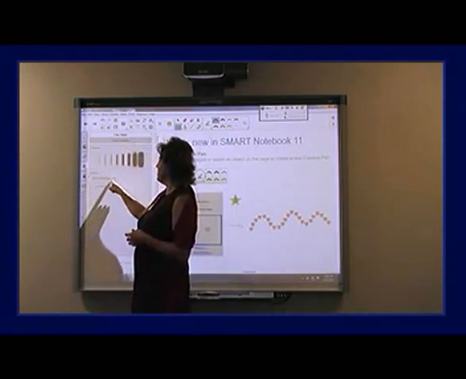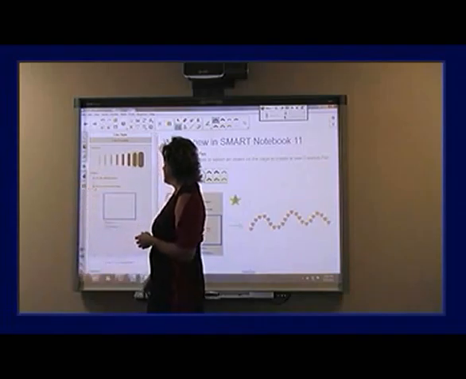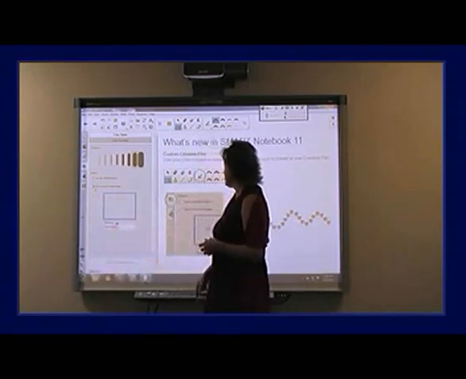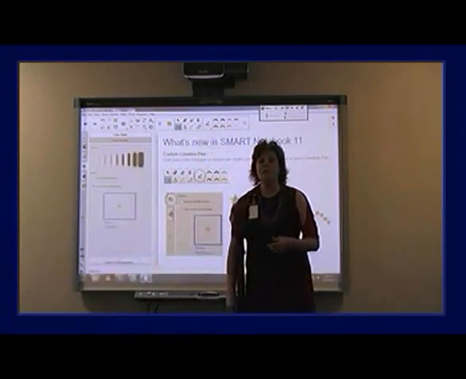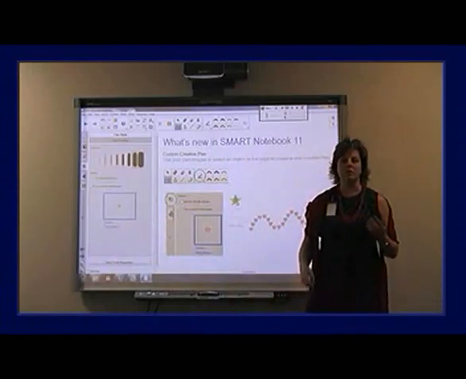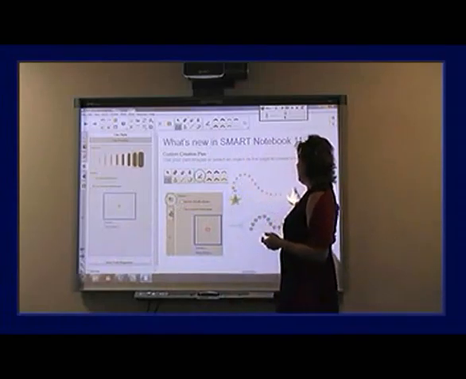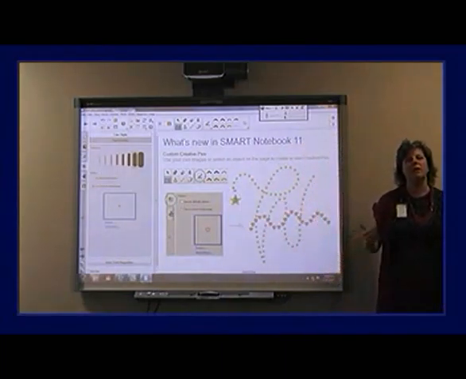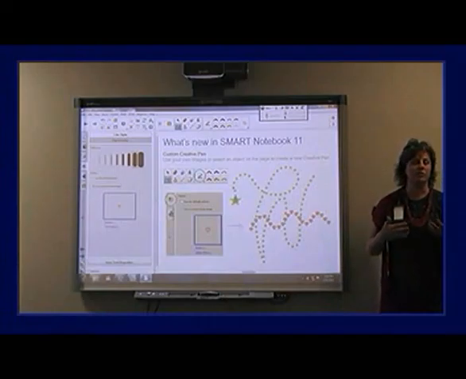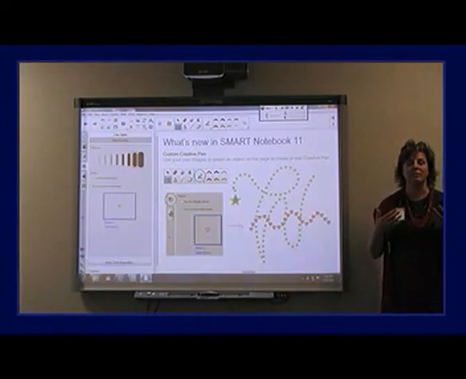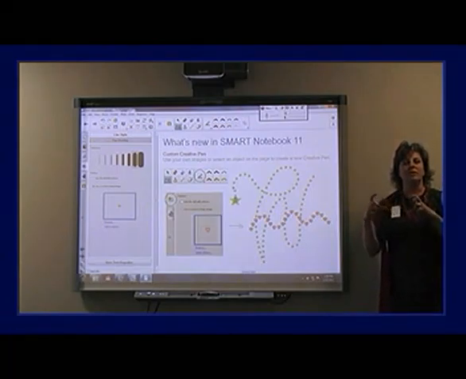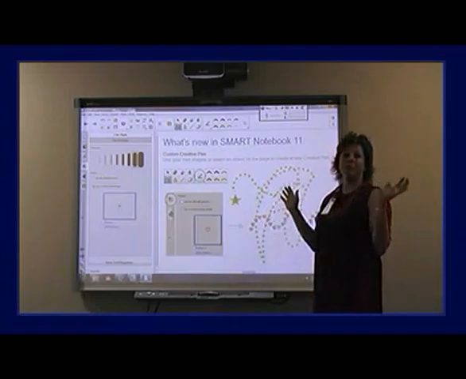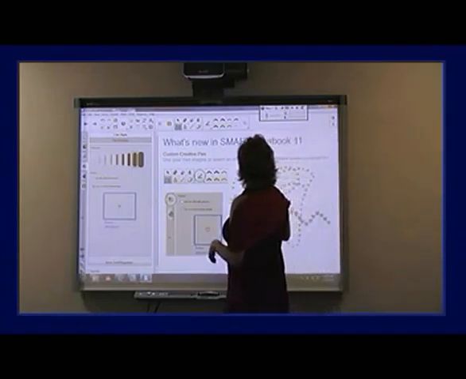Right here it says use a default pattern or use a custom stamped image. I can browse for that image, or I can select an object on the page. So I've pulled our little data projections logo, and now I have a creative pen that writes in the data projections logo. So imagine if you have special needs kids, or you just have those kids that you've got to do something to grab their interest, using their ID photos, and you can have a Johnny pen and a Susie pen and a Sammy pen and let them write right away in their creative pen.